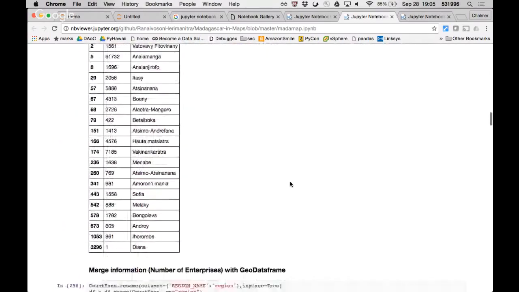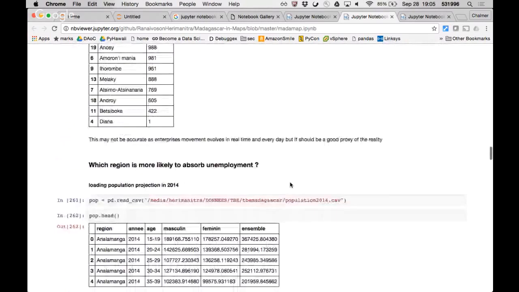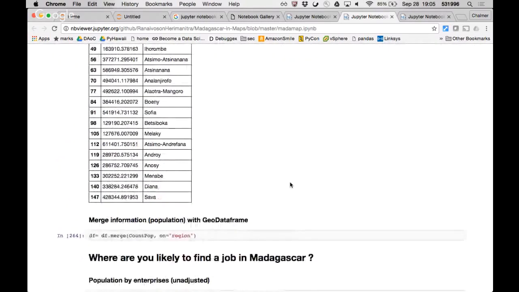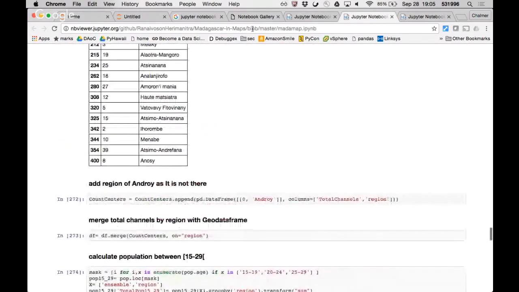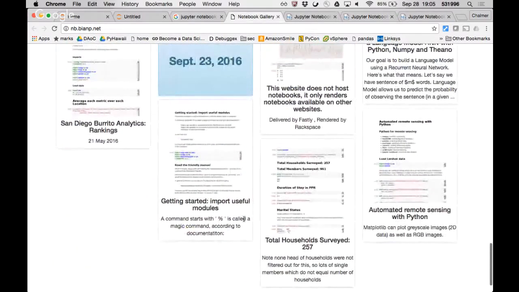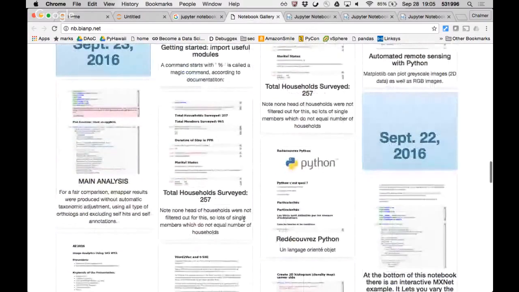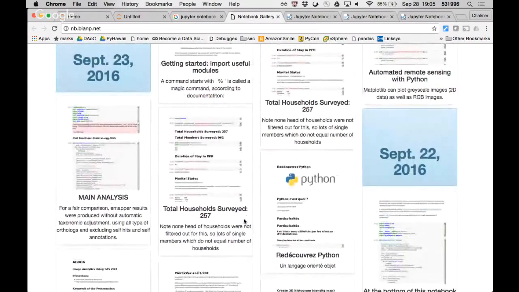This guy's got some geo stuff. You can put cool tables in your data. So any of you folks who are doing intelligence analysis, data analysis, or you're a geek in college, if you want to produce some sort of output for your boss, your professor, etc., Jupyter notebooks are pretty slick. A great opportunity. I'm going through the Jupyter gallery here, and these are just different notebooks that people have produced, and you can see they're earmarked by day, right?